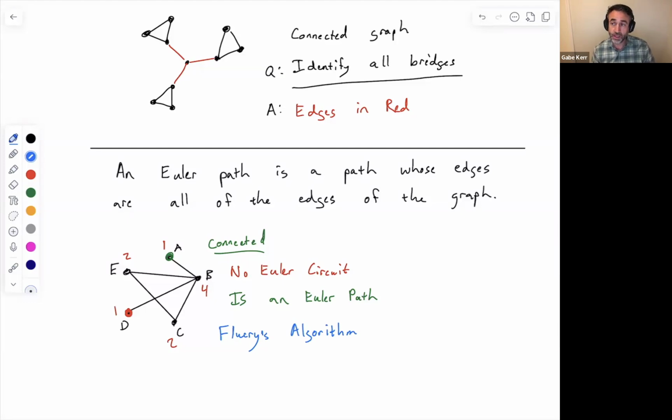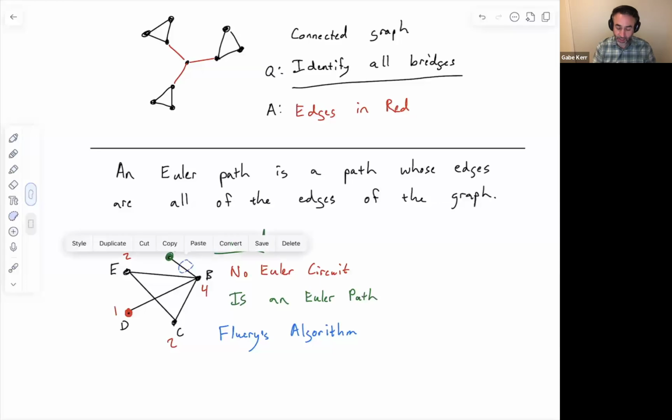And what you choose is you choose an edge that is not a bridge if you can. So if you can't choose an edge that's not a bridge, you just choose the bridge. But if you can choose an edge that's not a bridge, choose an edge that's not a bridge. So in this case, where we're starting here is A. There is only one edge coming out. If I remove that edge, you see you disconnect the graph into two pieces, one just with A as an isolated vertex and everything else. So there's only one edge coming from A, and it is a bridge. I don't have any choices. I have to choose that, and I will label that 1.